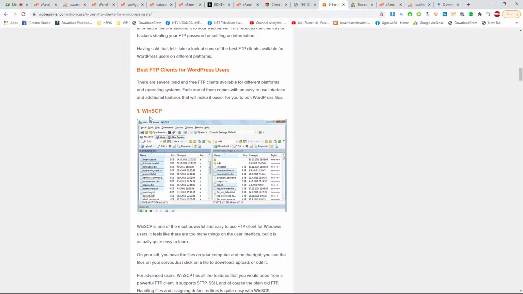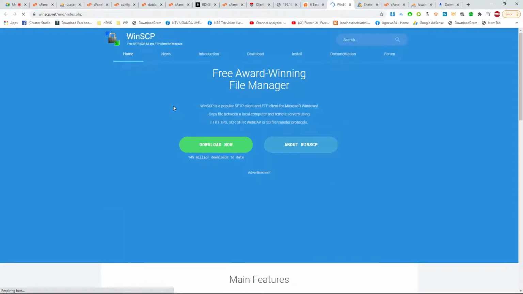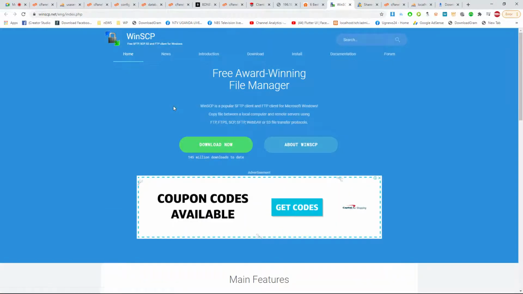And this one. So we are going to use an FTP client, WinSCP, to connect to our FTP. Like I told you, the use of FTP is just as simple as connecting to our hosting space, so you can manage it simply. I don't know whether it has a version for Mac. I don't think so, because it's for Windows.